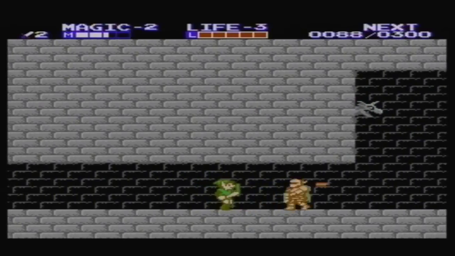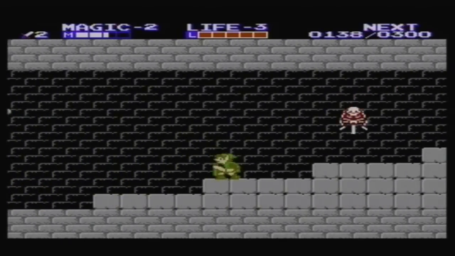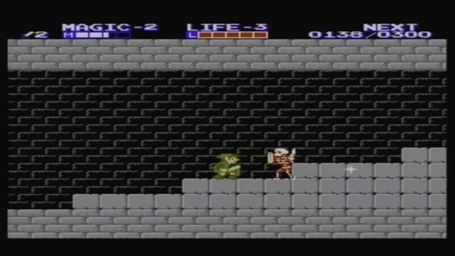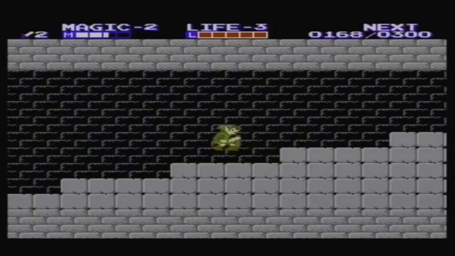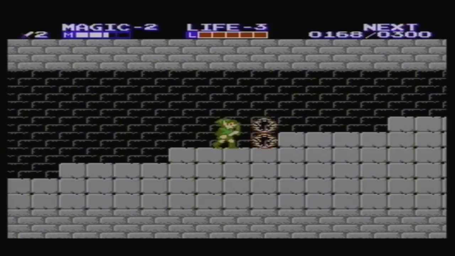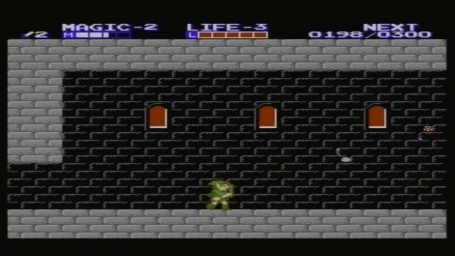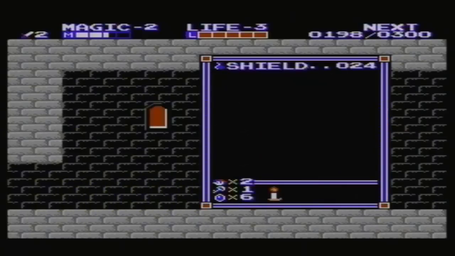Okay, here I gotta be careful because there's a roof right here that screws everything up, but I managed to kill it without any damage. That's very nice. Okay, got it. And there's one more iron knuckle. Yes, this is an iron knuckle. No, that's not an iron knuckle, that's a Stalfos. The iron knuckles are the big armored ones, and we should probably use... you know what?